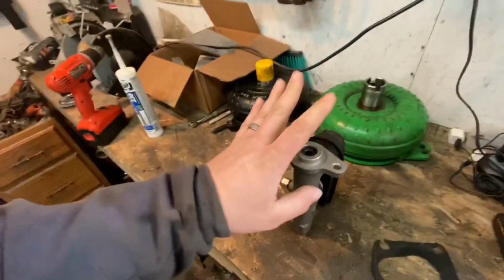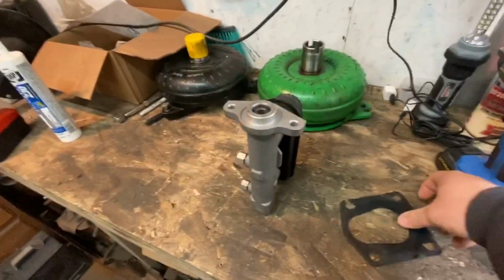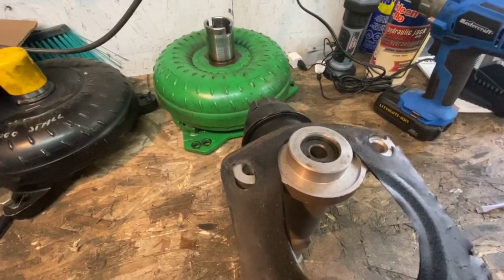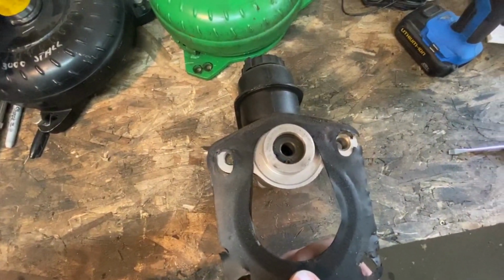So I got that gasket off, and I seem to have made a mistake, or I assumed something I shouldn't have. I was under the impression that master cylinders, manual master cylinders from an S10 to a G body were the same. The one where I got this was for an S10. I pulled that gasket off of my booster, and they're not the same. I don't know if I can line this up real well, but they are not the same. Checked it up against the firewall as well. Bolt holes are not matching up.